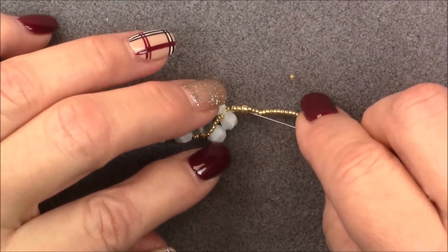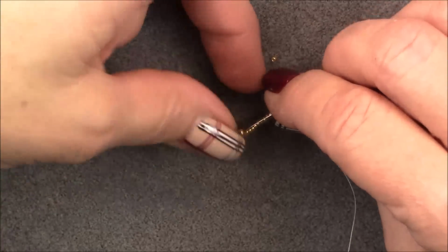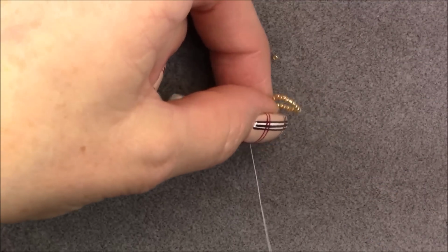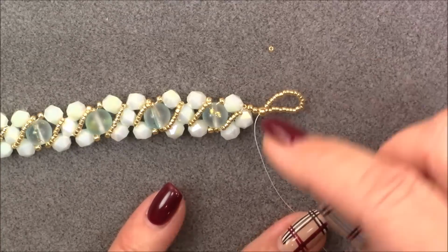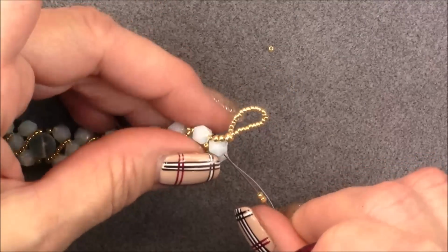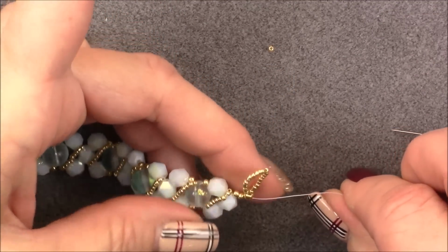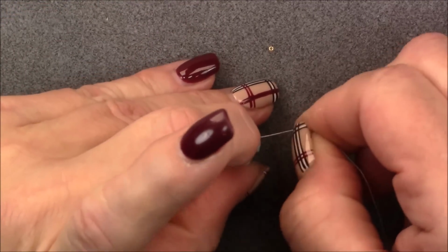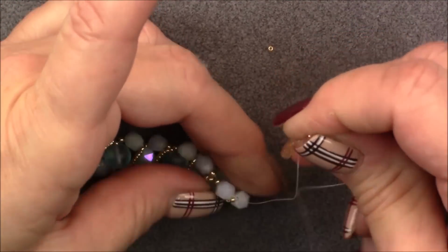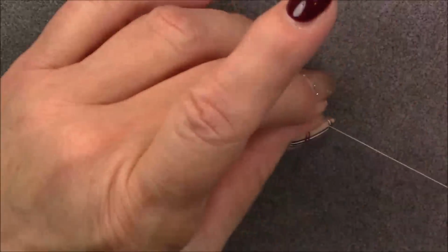Drop those down. So that would be 25. I'm going to go back through my 8-0 right here, hold on to it, pull my thread through, pull it down into a loop, pick up 2 11-0s, go back into this bead here. Make sure my embellishment loosened up a little bit. So pull on that, and I can sew back through that and fix that, and I'll show you how.